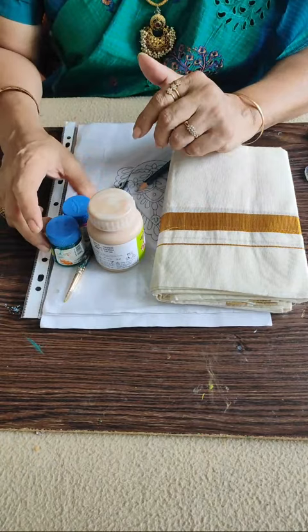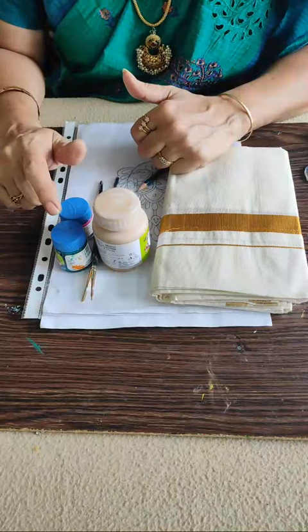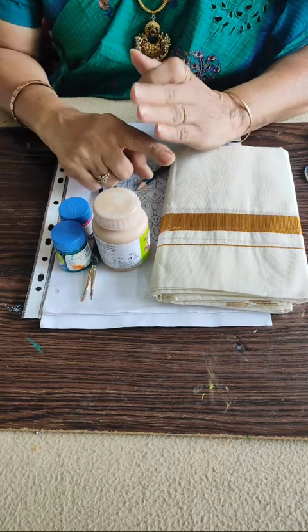The colors we are going to use are green, that is light green, and you can even use dark green, red and pearl metallic gold. These three colors we are going to use, and of course black for the entire outlining.